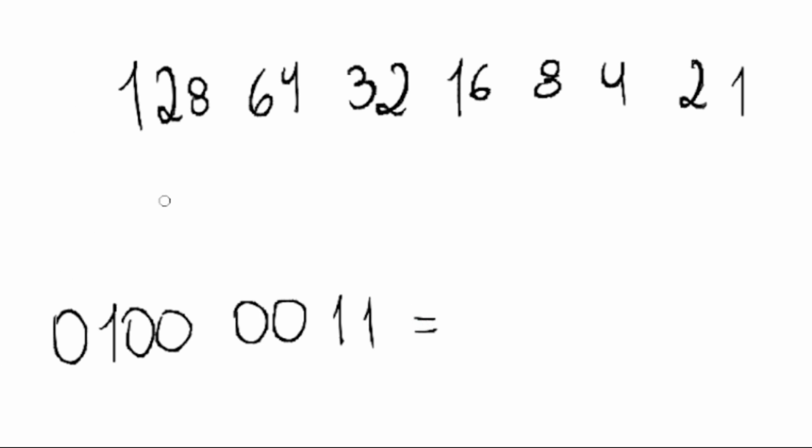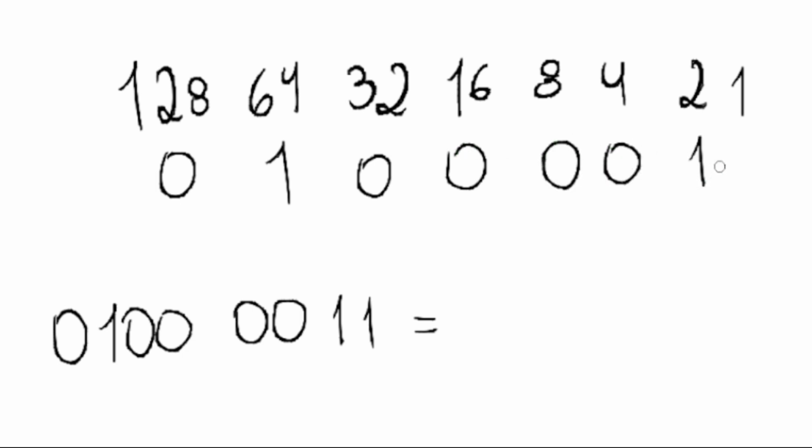So here, it's going to be 0. Here, 64. You have 64 because it's on this position. You have 0, 0. Here you have 0, 0, 1, 1. We already know it's not an even number. So yes, it's going to be 64 plus 2, 66, plus 1, 67. So this value is 67 in base 10. Pretty simple, guys. It's the easiest way.